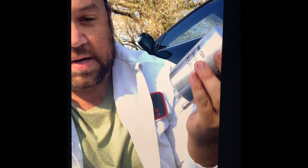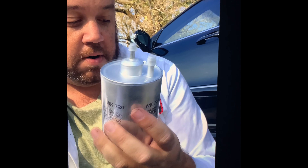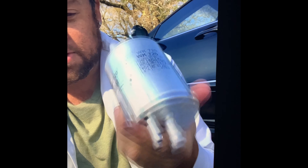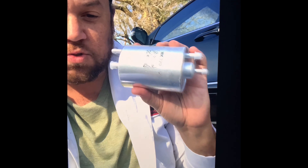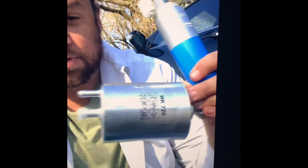I'm going to replace it with this fuel filter here — the Mann filter. I think it's an original kind of part because the box has the car on it. You can also get a Mercedes-Benz one for about $39. You're supposed to change these every 60,000 miles or five years, whichever comes first. This isn't a big service item, but if you're changing the pump, you have to do the filter at the same time.